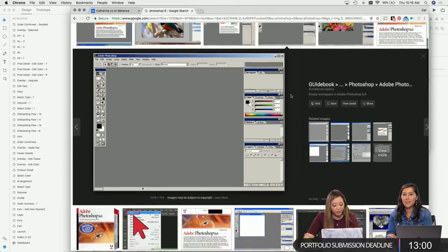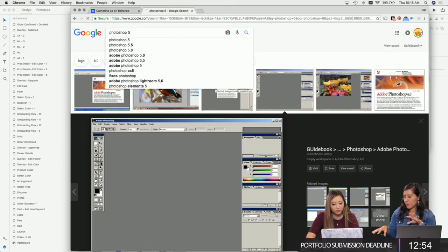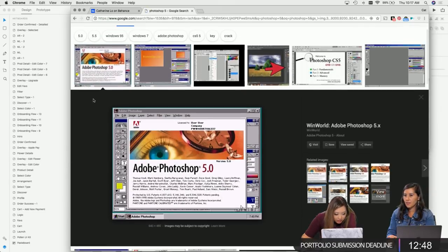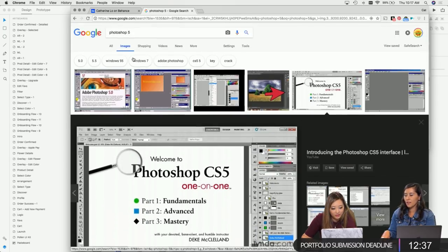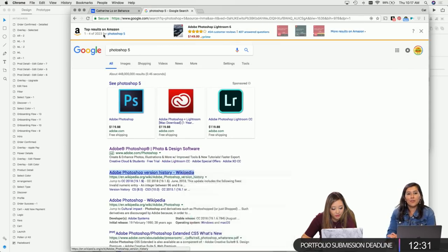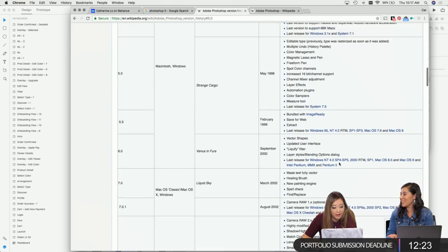Actually, at Max, they had a really awesome area where you can go and try out new products, but they had a room, I think it was last year or the year before, where they had a theme from each year that there was Photoshop. Do they actually install it on the computer for you to play around? I think so. I think there was one from the very first version, because Photoshop's been around for so long, right? It's crazy. Photoshop 7, CS4, 7. You are really looking it up. Love this. 1998 was Photoshop 5.